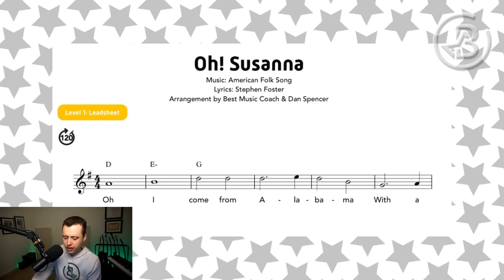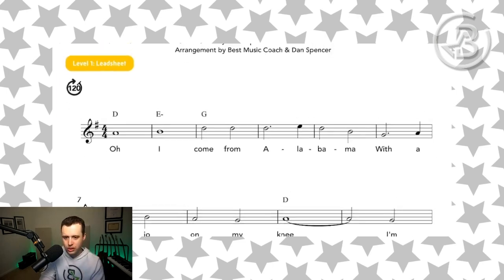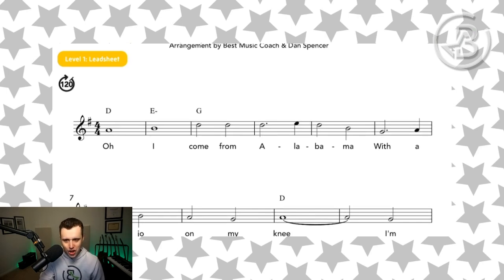Now, we're going to look at the chords to see if we can figure out what key that would be just based on the chords, and if not, then we will also go to the melody, and then if not, we'll combine the chords and the melody to see if we can really figure out the key. So our first 3 chords, very confusing. We have D, E minor, and G. So right now, pretty much anyone's guess at this point for level 1.